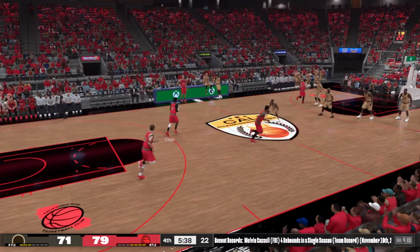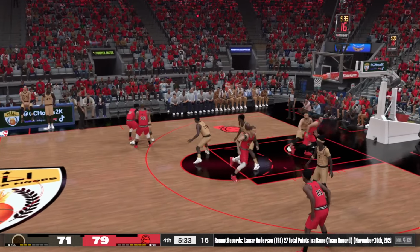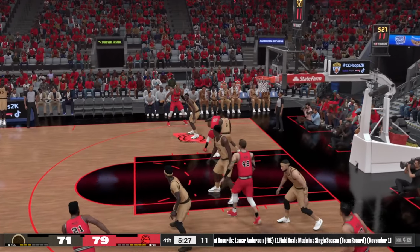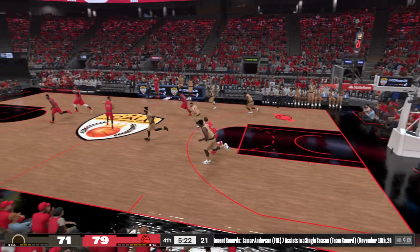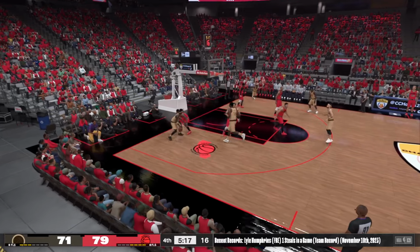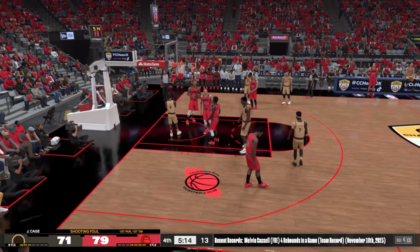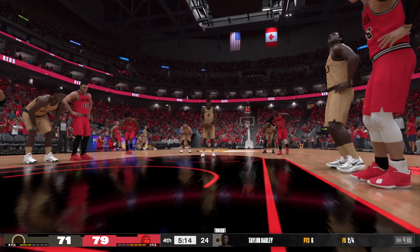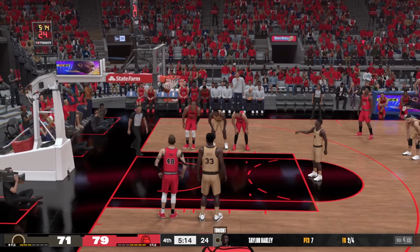Fourth quarter play. We're about 2.5 minutes through it now. Here's Cage. Lets it go from 11. Not going to go that time. For Oakland, they've gone 3 of 4 in the fourth and looking confident on offense. Walton passes to Oakley. And so he draws the foul, headed to the line to shoot a pair. Man, good whistle there. First team foul. Shooting for Oakley. Oakley at the line for two. First free throw is good.